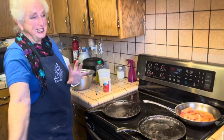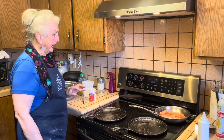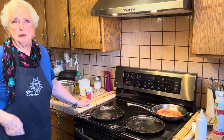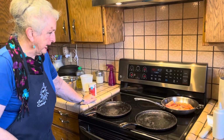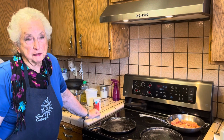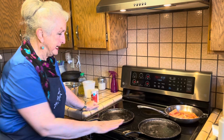Okay. So anyway. And what temperature do you keep it warm on? Well, I've got a warm setting on my stove, but it would be below 200, to 180, something like that. Okay. But not too long, because you don't want them to dry out. Okay. So I heat up.